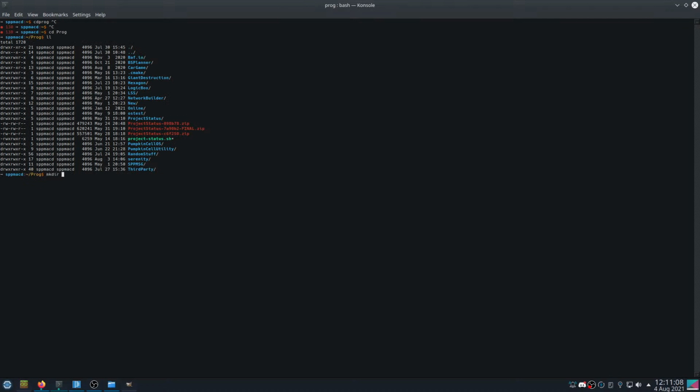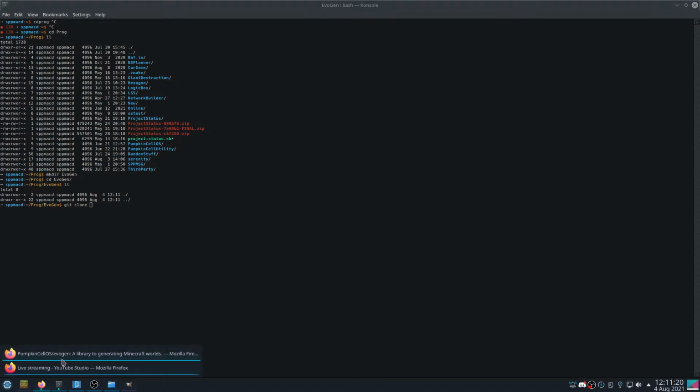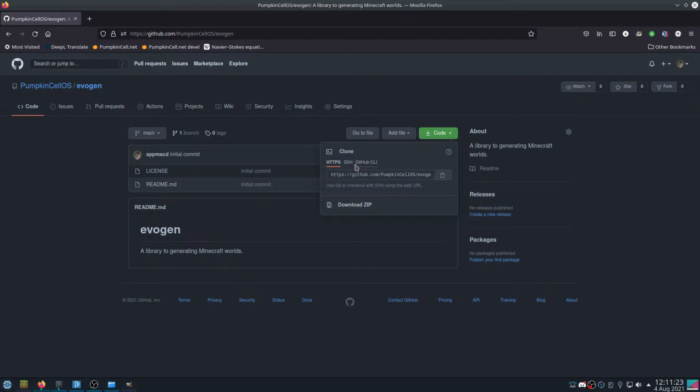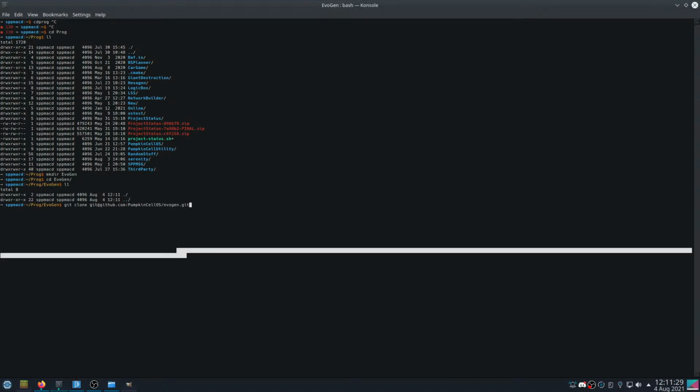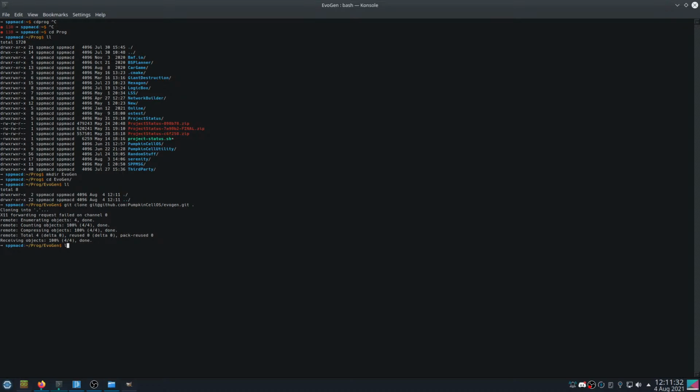Let's move to my folder and clone. Okay, so we have our repository. Let's check if Flash is working. Flashes are working.